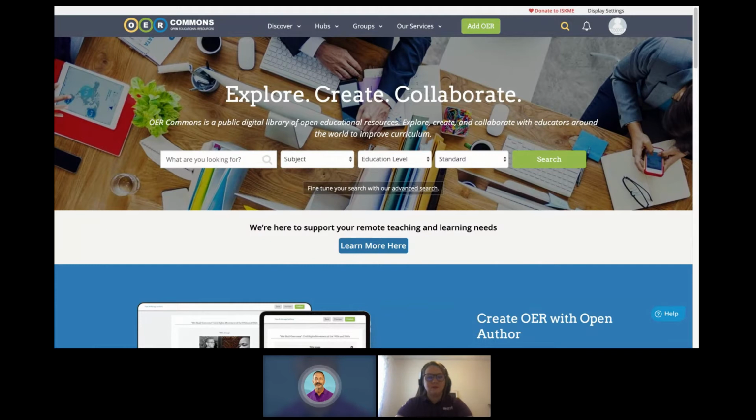And there is a plethora of information here. So you can go through and search any standard that you're looking for in various languages even. So if you needed native language support for some of your work that you're doing, you can find quite a bit of that here as well. So you can search for Spanish language. I've worked in a school with a big Ethiopian population, Amharic, and with Vietnamese. So those, you can just go in and search in language while you're searching for some specific content that would be native language support. So it's good for that. And there's everything that you could imagine in there as far as video, audio, written materials, even lesson plans and how to do step-by-step on many things. So it's a great resource for teachers.